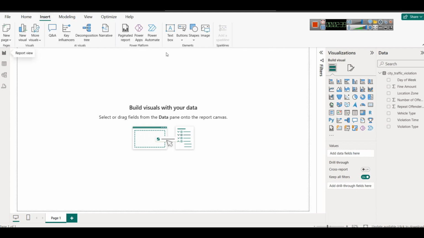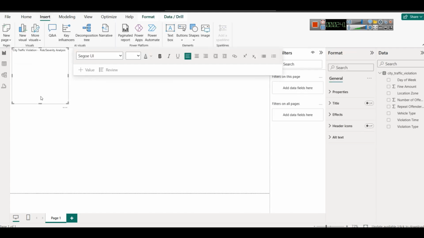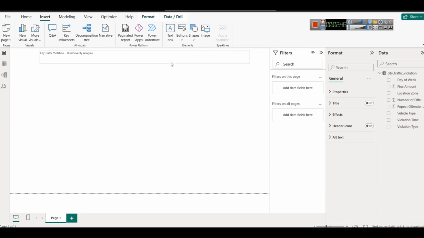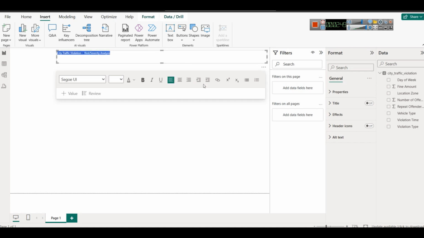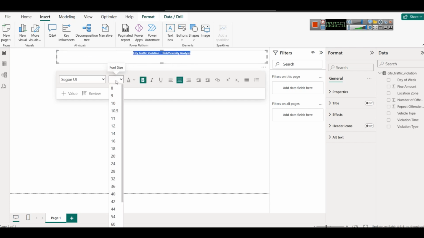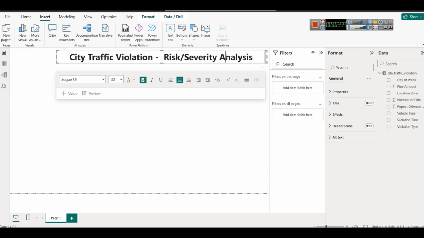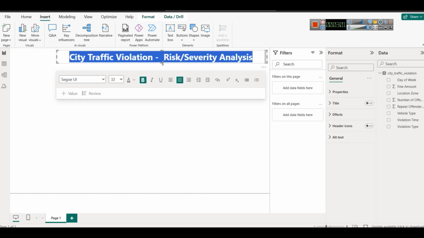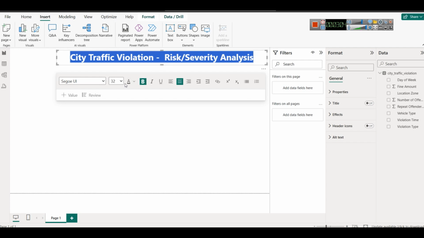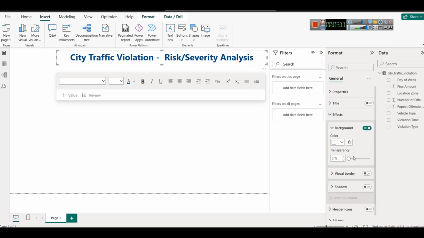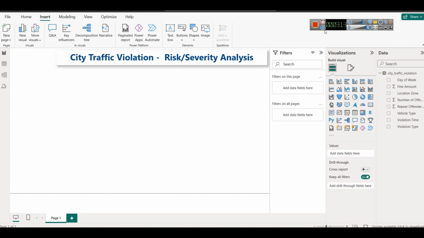Here you can insert a text box and write your heading. We can align our heading like this. So we can align it here, make it bold, align it to center, and use a font around 30 or 32 that can properly fit within our allotted height and width. And now we can select a particular color. So we are just going with some base colors right now. For our heading, we can go to effects and enable shadow here.